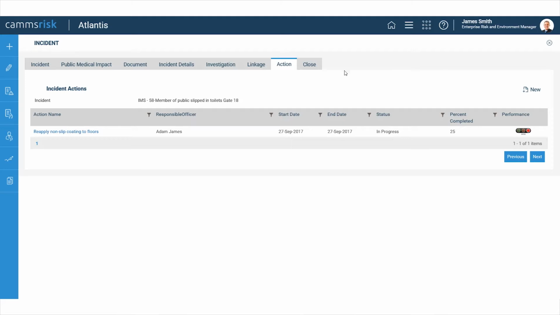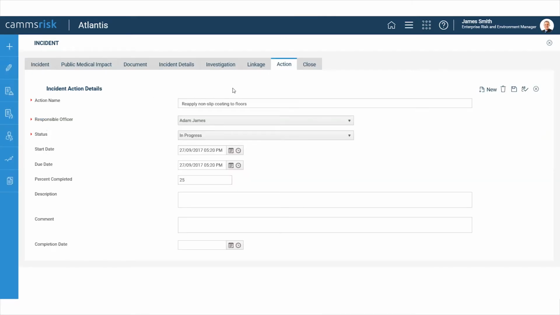But if we talk about incidents isolated to actions, one-on-one, obviously what you have here is a corrective action for this particular incident. Someone's been assigned responsibility and they've got a short deadline or time frame to actually go in and undertake that completion. So I can go in here and see any further detail that might be appropriate. I can have description and comment and the completion date. I can also add in additional custom fields as well. So the actions can be more than just a simple one-liner.